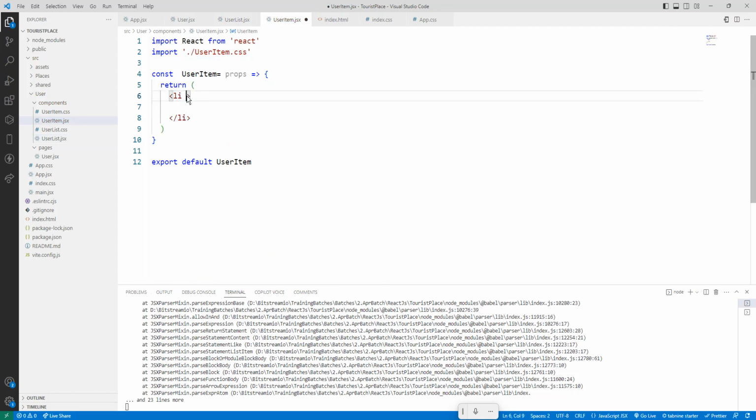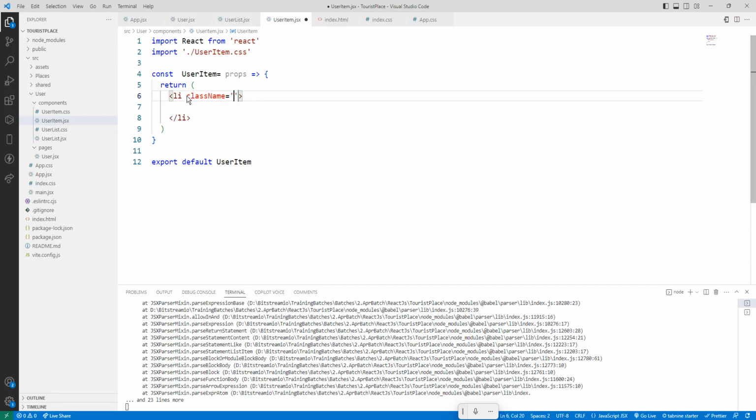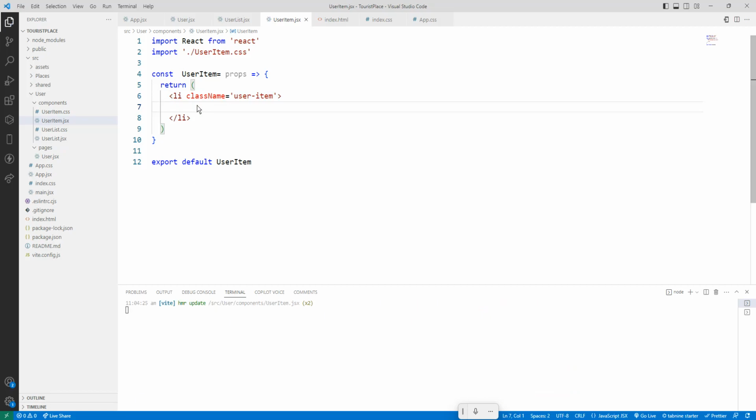In the li, as I told, you don't need to worry about CSS. Whatever I write, you just write it. Class name user-item for each individual list item, and I have a div with the class name user-item__content.